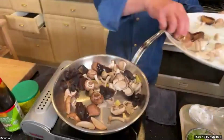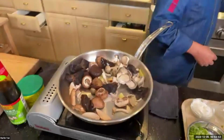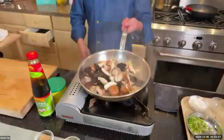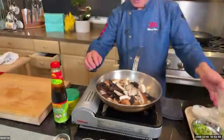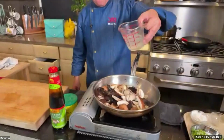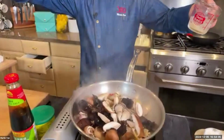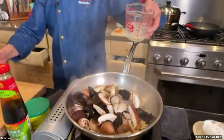And this is amazing, okay? The pan is really hot. After you cook for a while, let me show you how hot this is. Listen, how hot this is. Ooh, wow, look at all this steam.